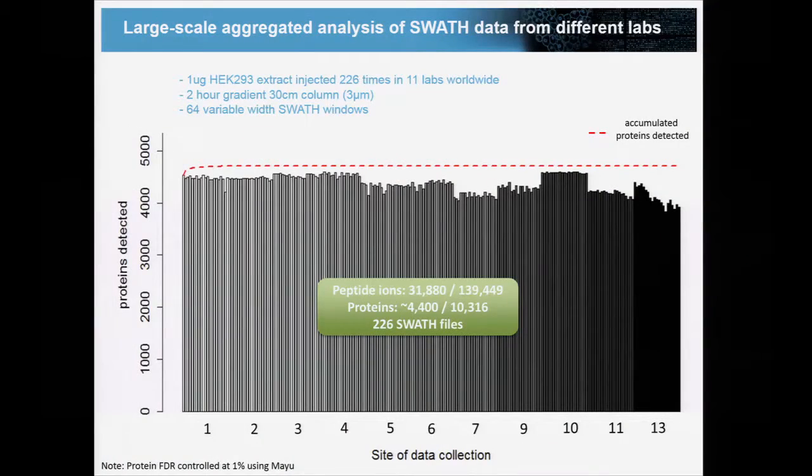Second part is the instrumentation: the mass spectrometer fragmentation and the retention time and so on. I can say that in this study, we used one spectral library, but the data was collected at many different instruments. They're all the same instrument, they're all 5600s, but I think we can conclude from this that it basically works at least across the same instrument. We have looked into differences in fragmentation spectra across different instrument types, and this has already been discussed a bit. I will show one or two slides about this tomorrow.